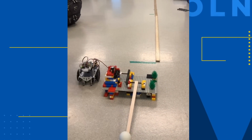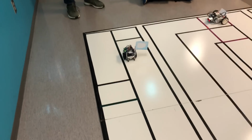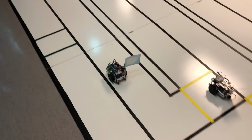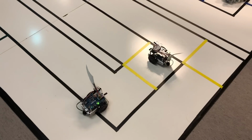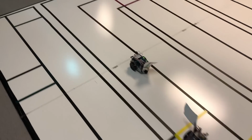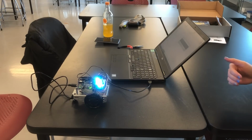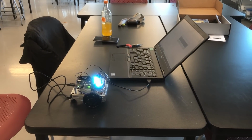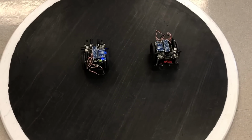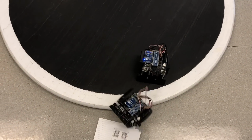In advanced robotics, you will work with not 1 but 2 different robots. One of the robots is called an activity bot. You will learn how to use it to do such things as run a relay race with it. You can use different sensors to tell how far away objects are, to actually interact with different lights, different motion sensors. And then the second robot will be a sumo bot. And of course, with a sumo bot, you will be fighting for your midterm and fighting for your grade, shall we say.